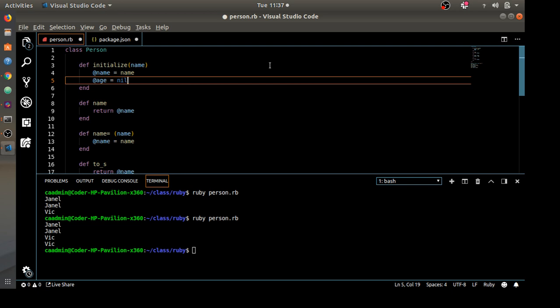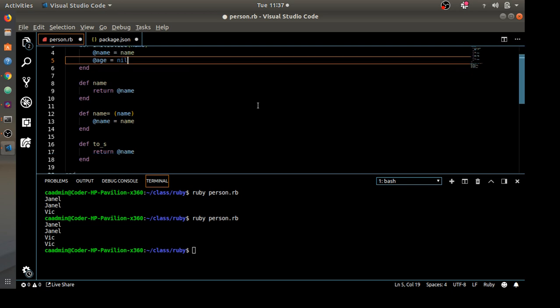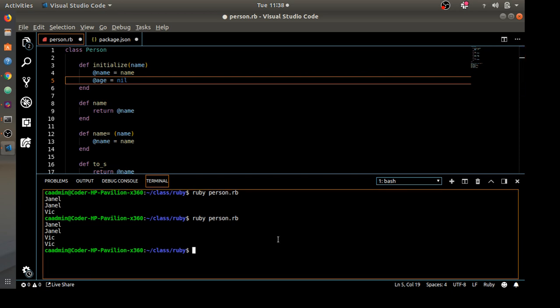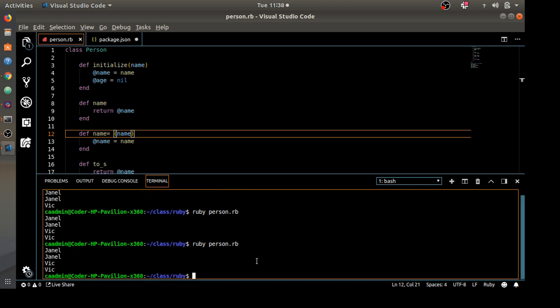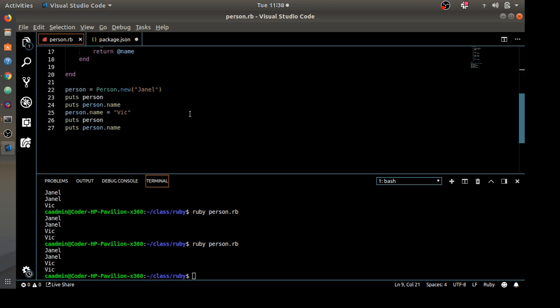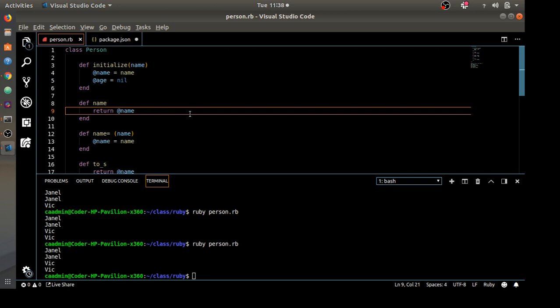You could just unsign all the values, or remove the negative using getters and setters. You could. Yeah, you could. So if we did this, we could add an age attribute, but right now it's not very useful to us because there's no way for us to set it. So if I wanted to be able to set an age for a person, what would I have to do?